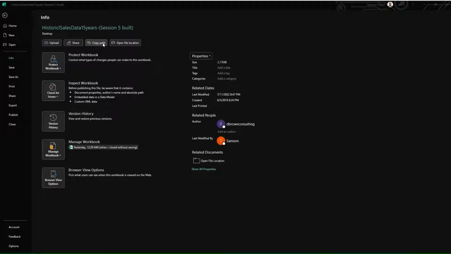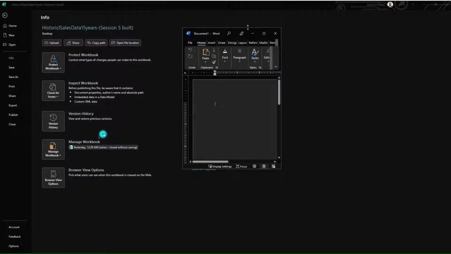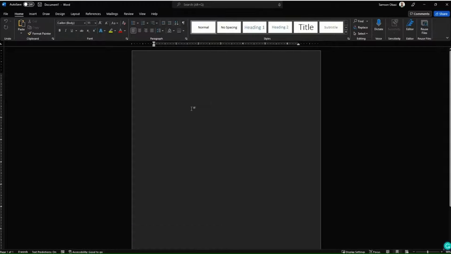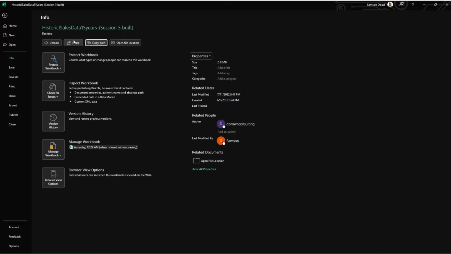Then I paste the path which I've copied and let's see. Do you see my C drive, user, Samson, desktop, and the file name? This is where our data is currently seated. We've copied the file path.